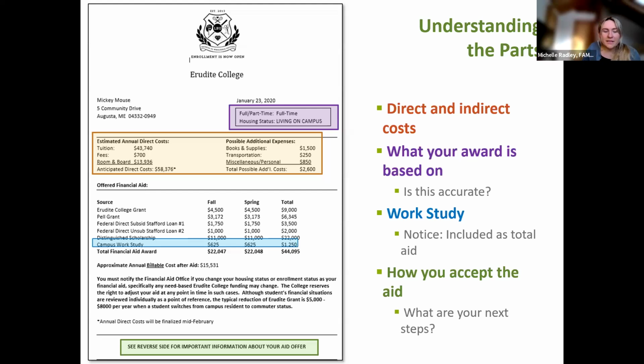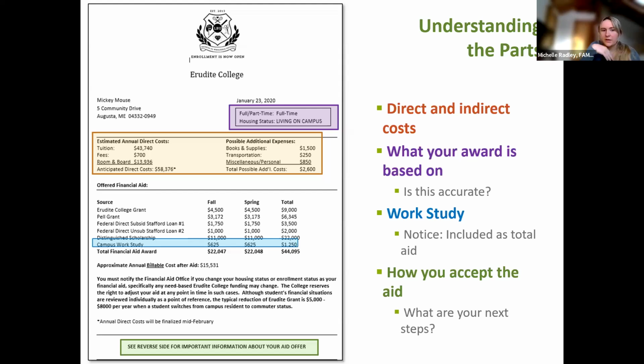Maybe, because if somebody doesn't go, oh, I know direct cost or tuition and fees, and these are the things that are billed to me. However, possible additional expenses, it's like, what does that mean? Is that in the cost of attendance? What's the difference between that and the net price? So it's just all of these different working parts and pieces, and we don't want people to feel like they need to speak a second language to understand any of this. But, here we are. So this is a pretty decent breakout. I mean, it at least tells you the tuition and fees, and then instead of room and board, it should say housing and food. That's been changed.